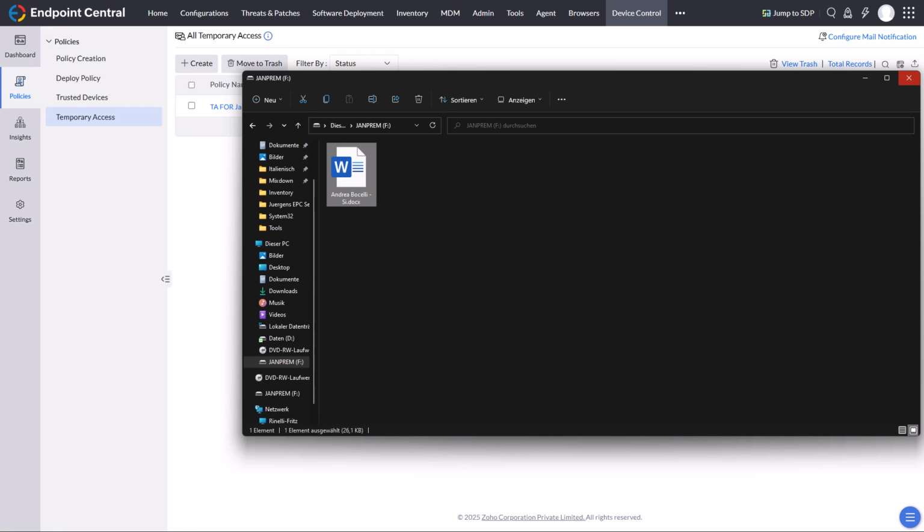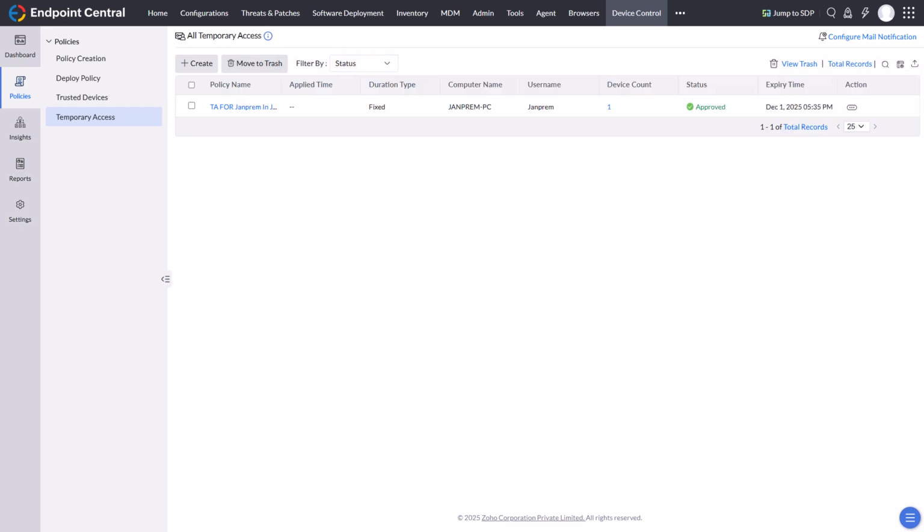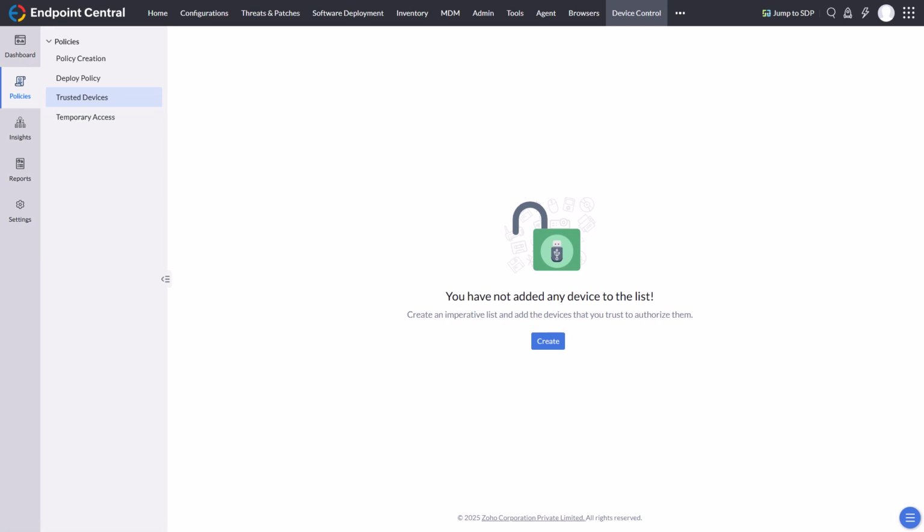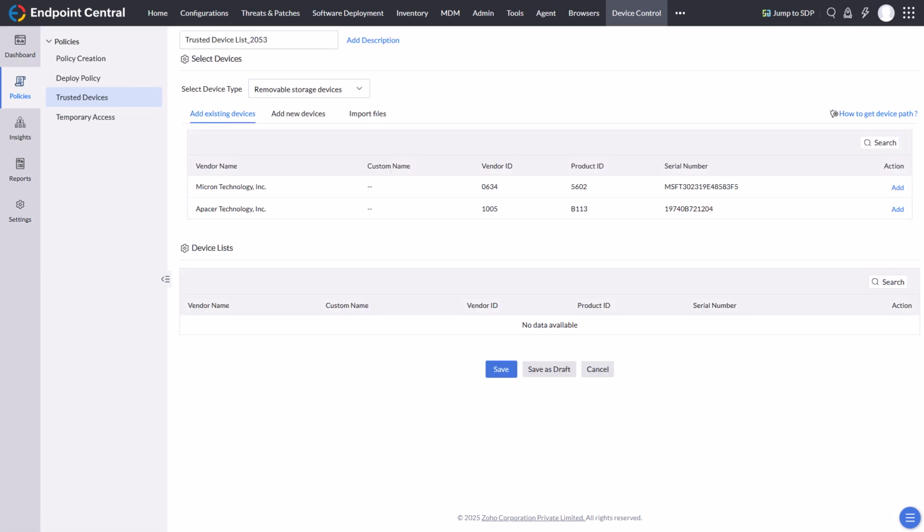Yep. Now let's see what else we can do with it. We could go to the trusted device list, have a look on the removable storage devices. This is the one I just gave temporary access. Should be that serial number.